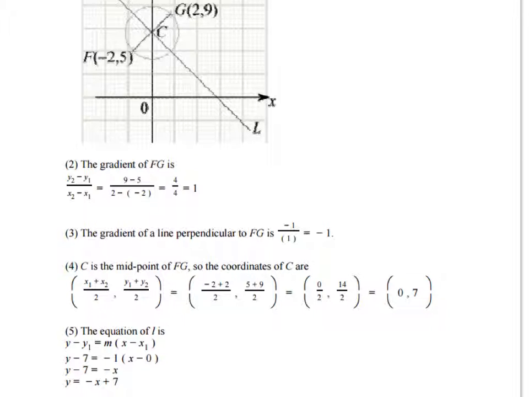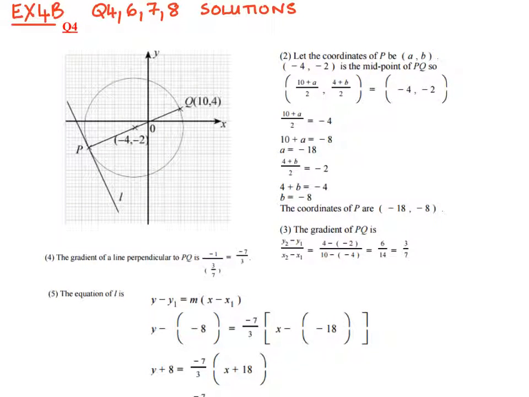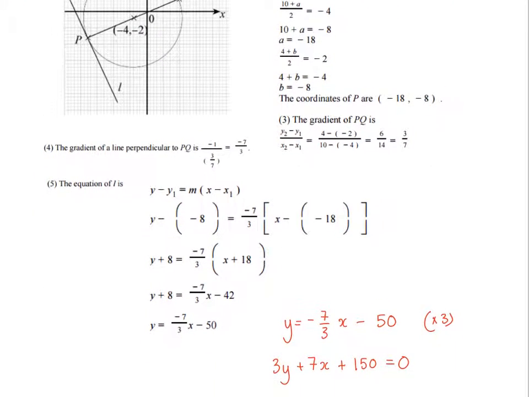Moving on to question 4. We've got a diameter passing a line passing through P and perpendicular, so we're using all the M1, M2 from, if we look at it here, M2 minus M1, M1, and then this equation again, substitute in. It doesn't look very clear at this point here, so I've rewritten it, and I've multiplied by 3 and put it in the form of ax plus by plus c. Just depends what the question asks you.